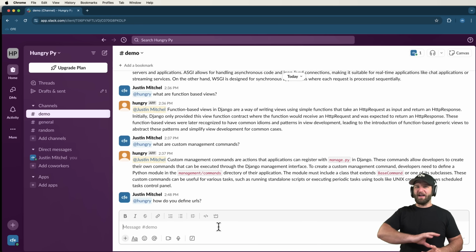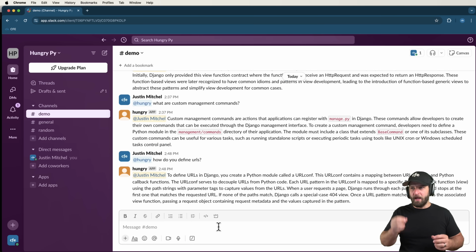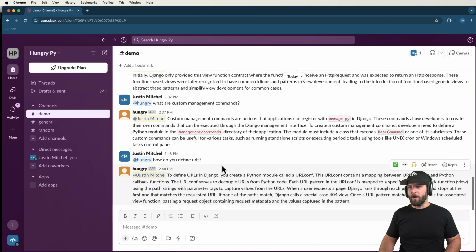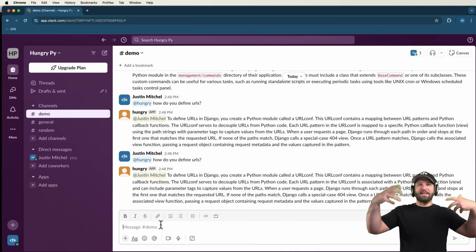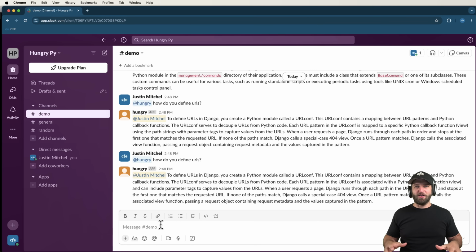If I hit enter, if I were to ask like OpenAI's GPT or Llama 3, I might get a response back that I'm expecting, but in this case, I get a very specific one related to Django. Now, the reason for this is what we did was we took a PDF document of the Django documentation, we turned that into a vector database, and then we actually do a semantic search to that database, and then our large language model infers and guesses what's coming out from all of that data.